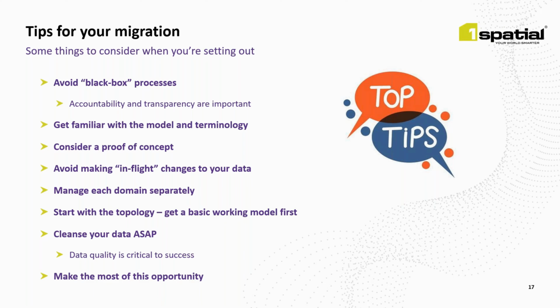I'd suggest that as early as possible, people who are going to be involved in this kind of migration project start to get familiar with the utility network model and all of this new terminology that comes with it. I would consider doing a proof of concept as early as possible, and maybe keeping that as small but beneficial as possible. I've already mentioned your opportunities to fix up your data, and I would avoid making in-flight changes, as we've seen how that can trip you up, and just make the management of the data through the processes a lot more tricky than it needs to be.